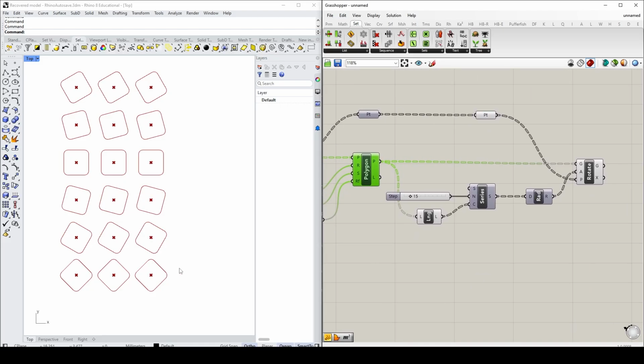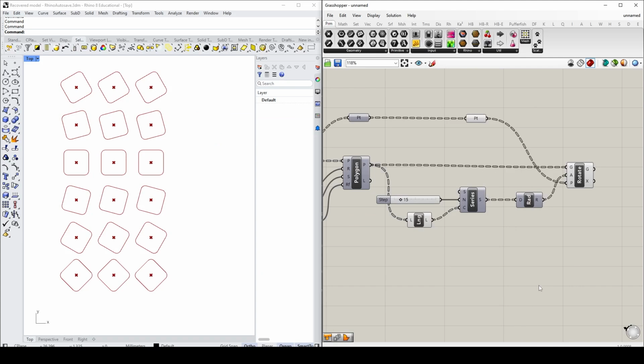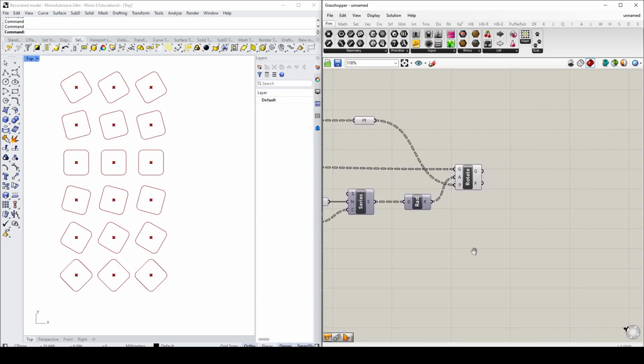Now you can see here it's rotating everything in the rows the same. That has to do with the data structure, which I'll talk about in a subsequent video, in which you could also read about more on the blog. So the core logic of our script has been set up, so we're just going to do one final simple step just to improve the display of these polygons just a little bit.